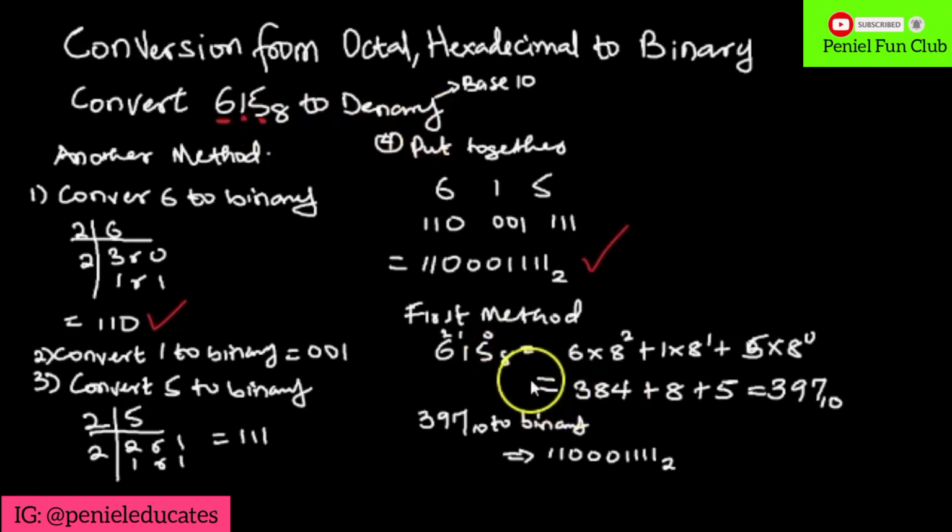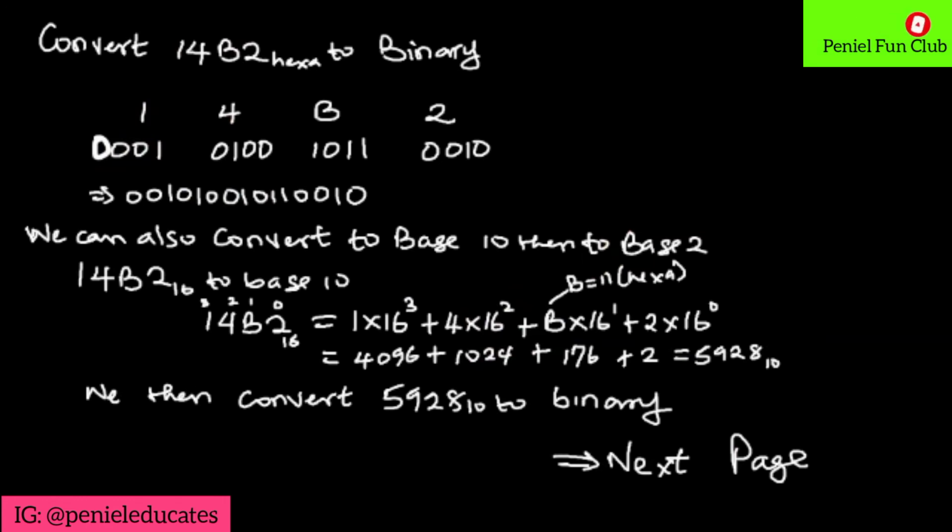Okay. So, the first method that I said, this is actually converting from base 8 to base 10. What you can do also, if you don't want to go that route, is to convert this base 8 to base 10. Then from base 10, you now convert your answer to binary. That is converting numbers from one base to another base. So what do we need to do? Convert base 8 to base 10. Then from base 10, you can then convert to binary. That's another method of doing that. All right, so if you also look at how we can convert from hexadecimal to binary.